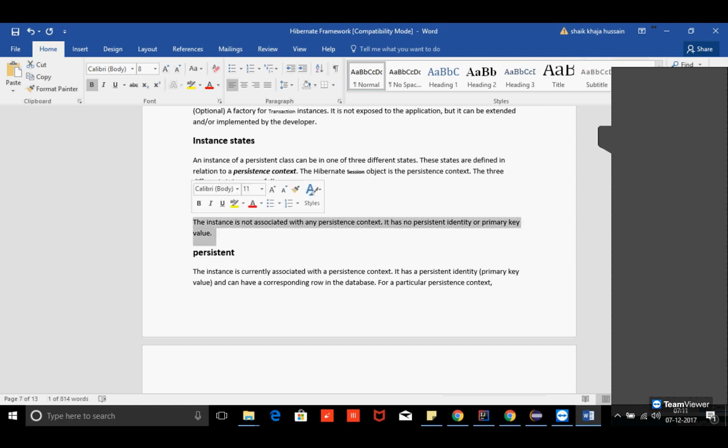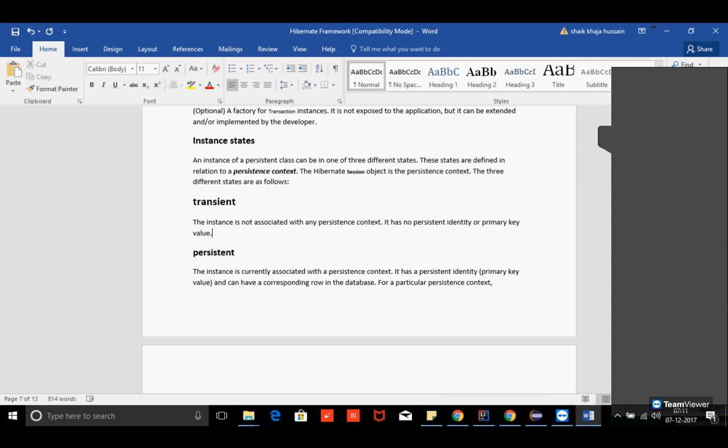So as long as it is not in a session, your object will not have any primary key, and that means it will not have any persistent identity. That is the transient state.